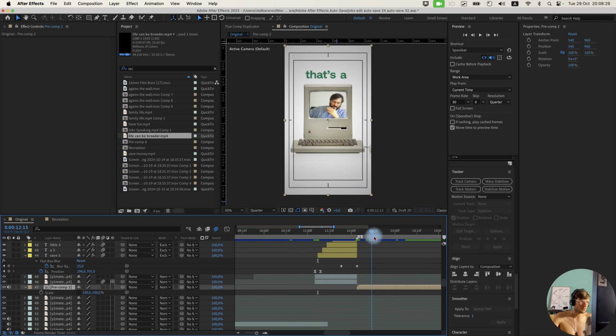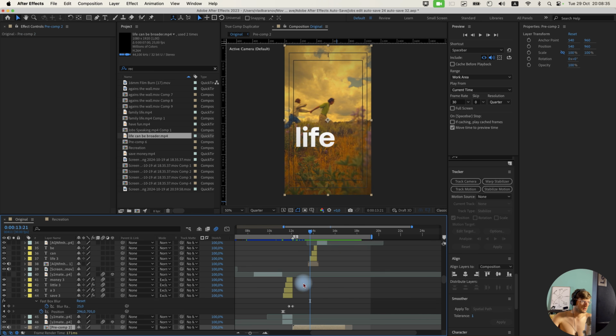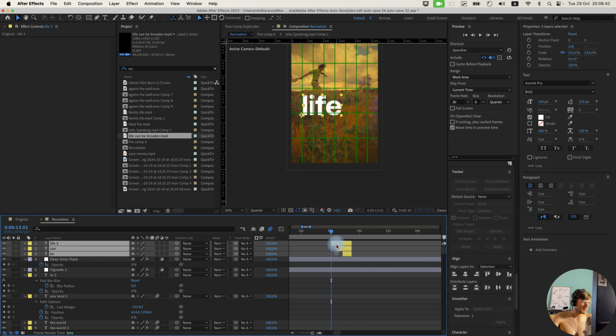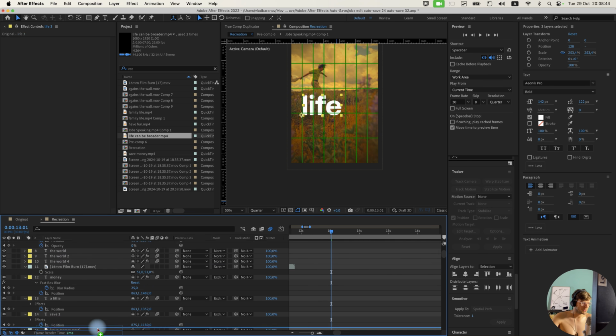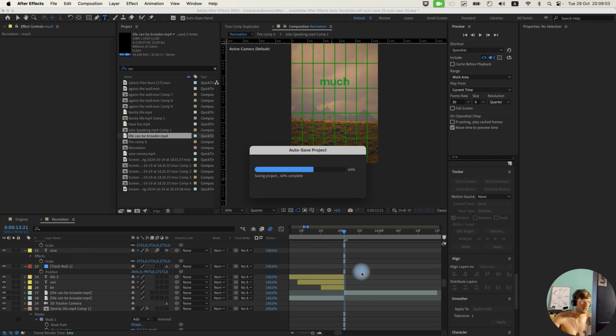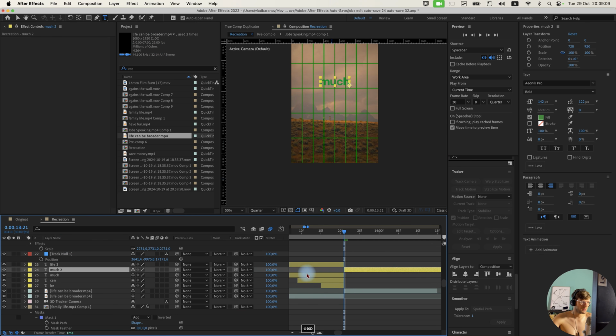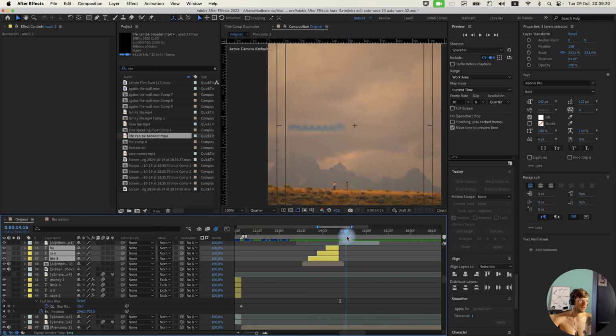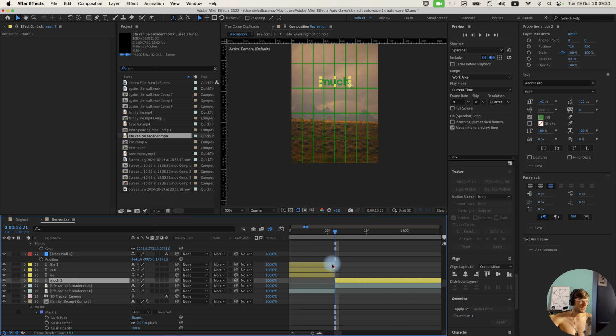Okay, so here we'll just stupidly copy the text from here. So this text life can be, we'll just copy. And the next effect is actually quite interesting, so I will show it right now. Okay, so we should create text layer and move it to the bottom like this, trim it. And here I made this effect, you see, so much like the U letter is being typed on the keyboard many times. So it's actually super easy, but a bit tedious effect to make, but let me just show you.